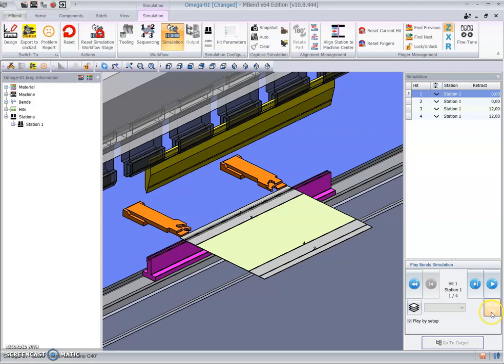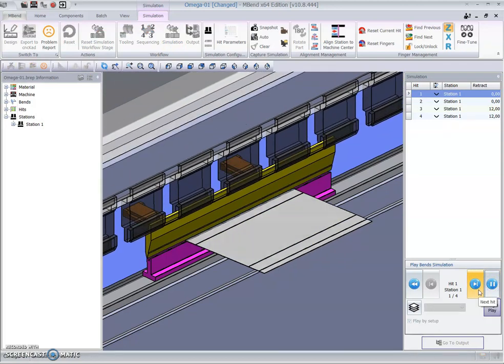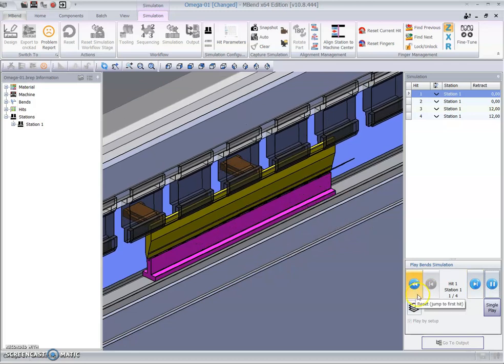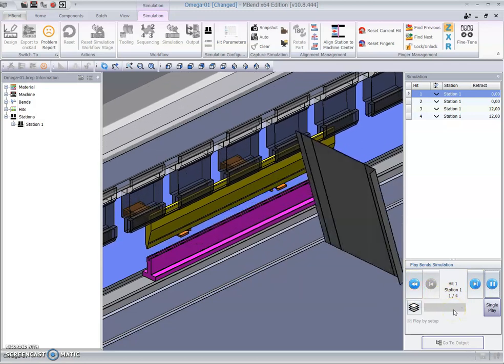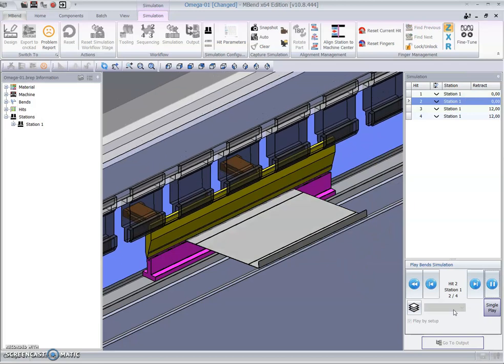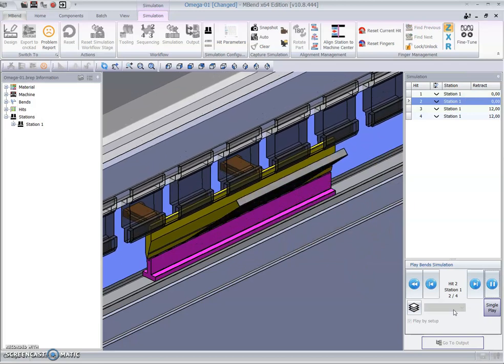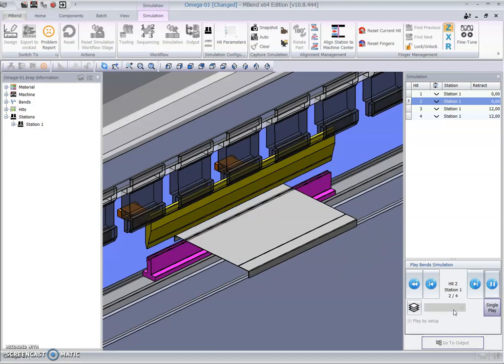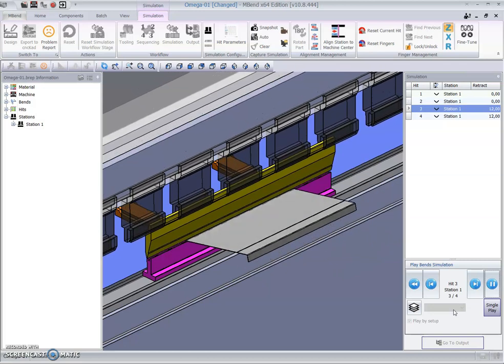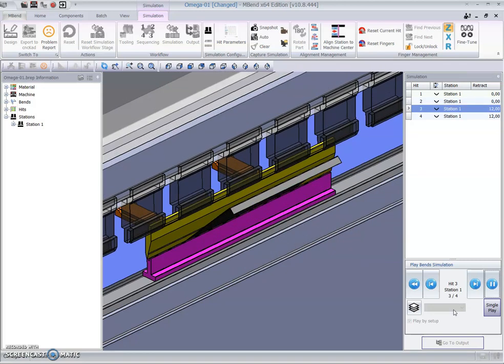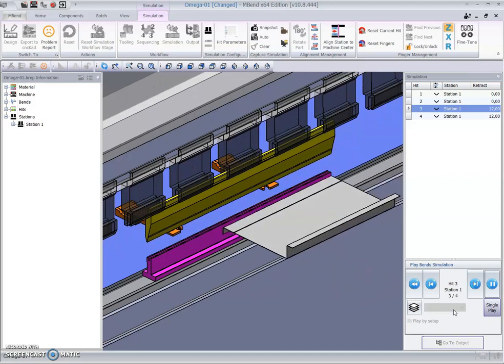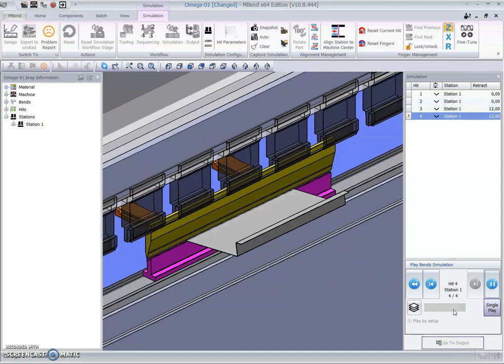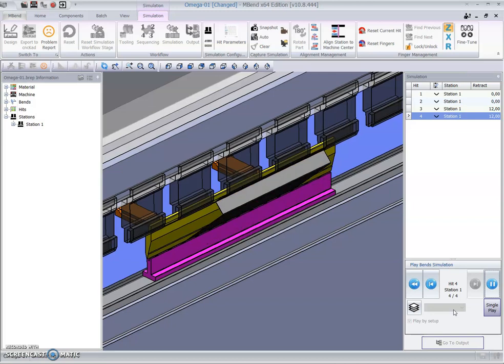Single play simulates 1 bend at a time, and play current hit forward, and this is the next hit, and so on. But you have to go through every single bend so that the machine knows that there are no collisions, nothing's dangerous, so you can work. You can always ignore the collisions. If it detects a collision, you can ignore it, but I suggest checking if it's actually detrimental or not.